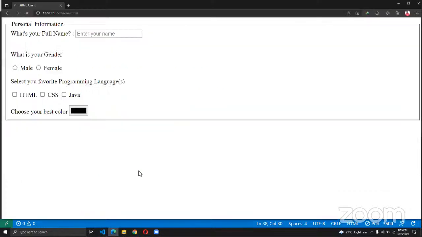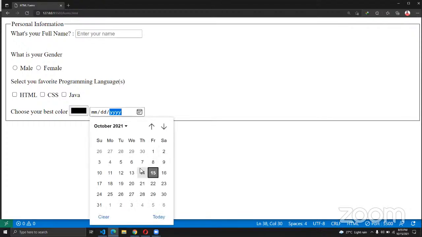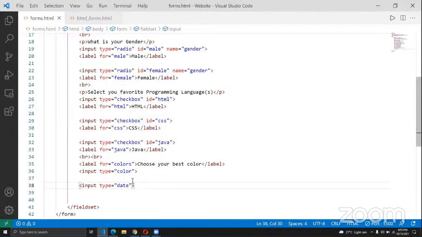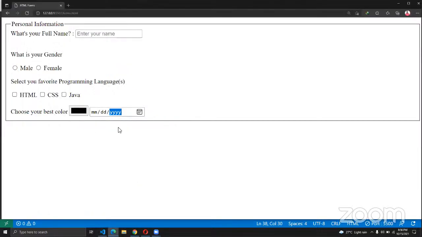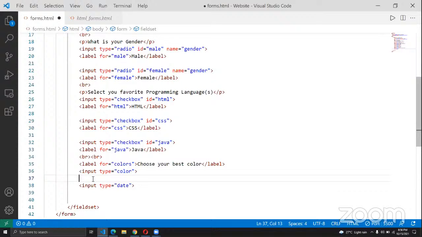Just save this. I come here. Now you can see that I can type in the month, the day, and the year. Or click on this and I get a calendar. With just that, you don't have to write a lot of complicated code. Before HTML5, some years back, we couldn't do that because it is not easy to have a dynamic calendar. Here you have the whole calendar, the entire calendar here. It's not easy. It's actually so cool.